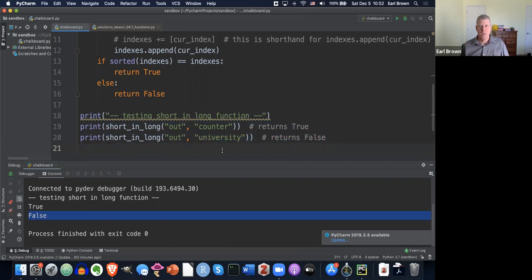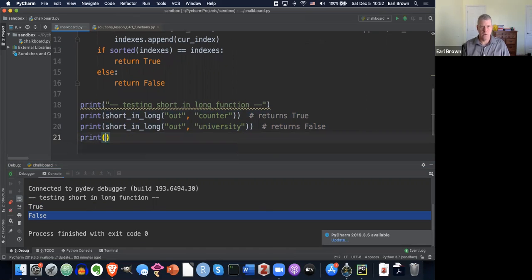All right. So let me just try another one real quick to show you. Let me do, I don't know, A, B, C, and some string. I can't think of an actual word right now, so I'm just going to do silly stuff. I got an A, that's in order. Then I got a C and then a B. So I do have these 3 letters in this string. I'm looking at these 3 letters right here, right? A, B, C. Those are in the longer string. There's A, there's B, and there's C. But this should return false because the B and C are not in order, right?